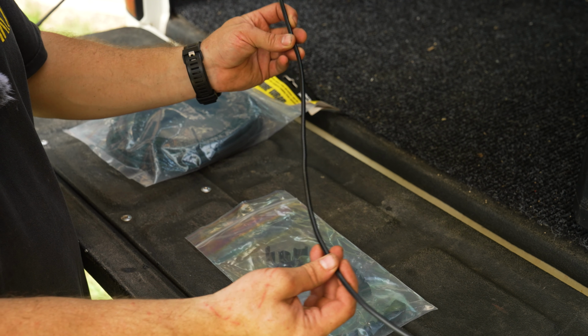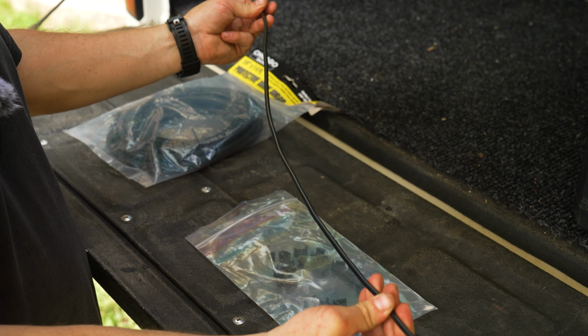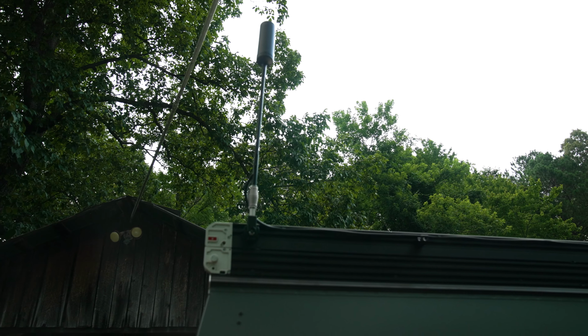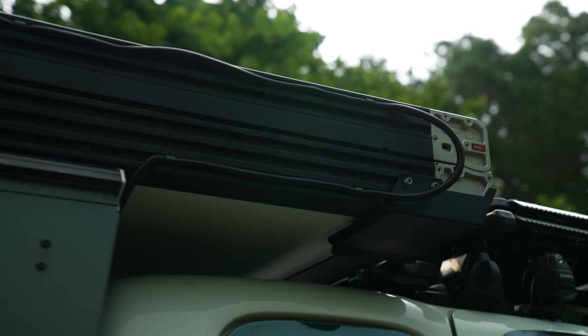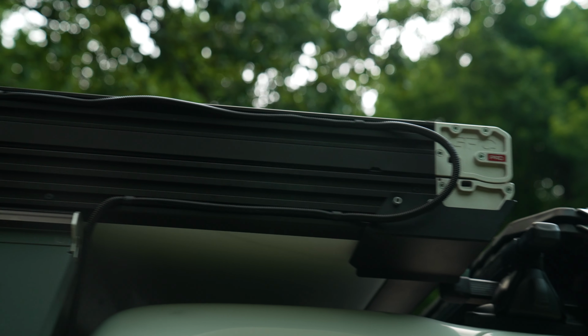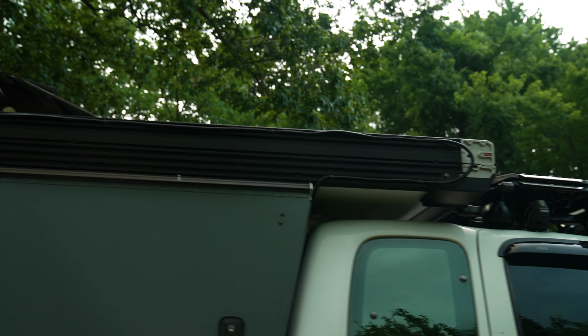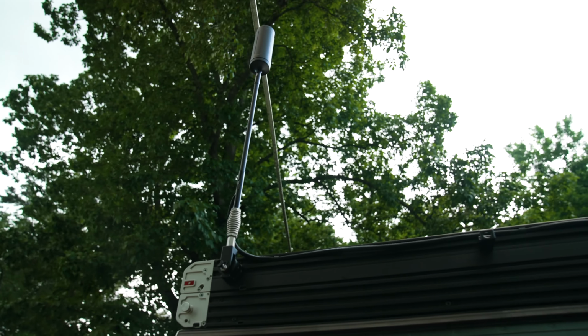I'm gonna go ahead and start getting this thing all cleaned up on the top of the GFC, and we should be wrapping up the install. And there you have it, folks. The install is complete. Everything is nice and tucked using those clips, and it wraps around here, goes down inside the truck. I left enough slack so that when the tent is popped, there's still enough cable. So super cool. Very happy with how the HiBoost antenna turned out.